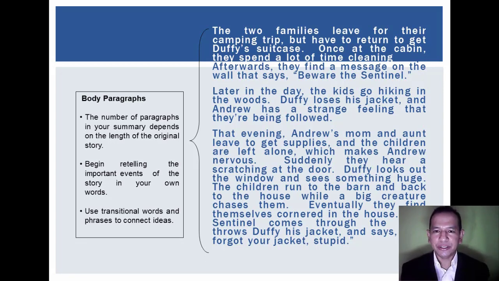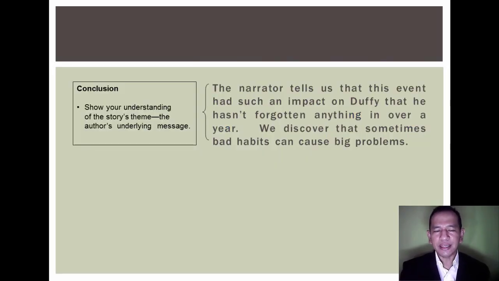Take a look at our slide that we discussed in the previous meeting 13, transition words and phrases. Okay, so the conclusion shows your understanding of the story's theme, the author's underlying message. In this case, you must emphasize to the reader that this conclusion is about representing the whole passage, the whole content being read by the reader. Okay, so that the reader knows, oh, this is the passage talking about such and such, for that matter.